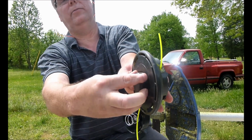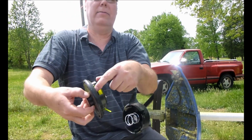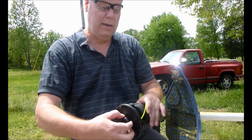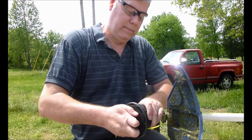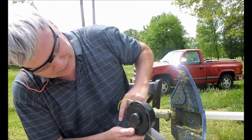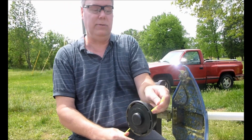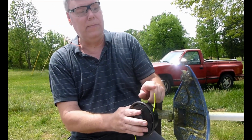Now make sure that you fight it to where you're actually holding it. When you put it in here, line it up with the notches with this. That was hooked. This one is not. Push a little more, it's hooked, and there it is. Now this one's short, but as soon as you bump it, it's going to cut it.